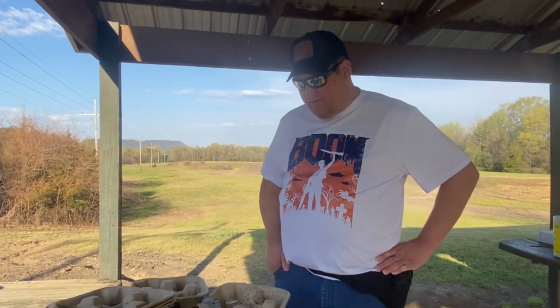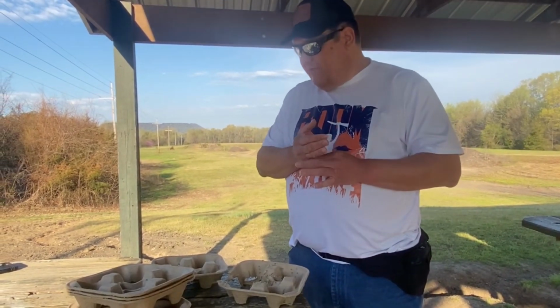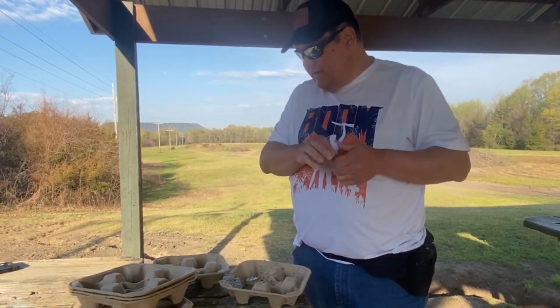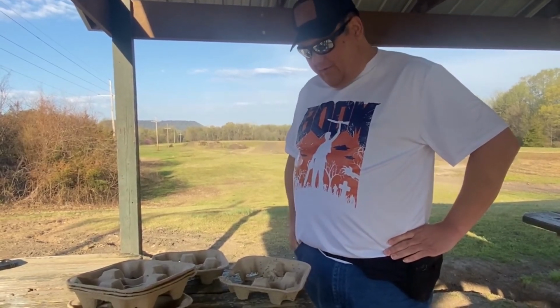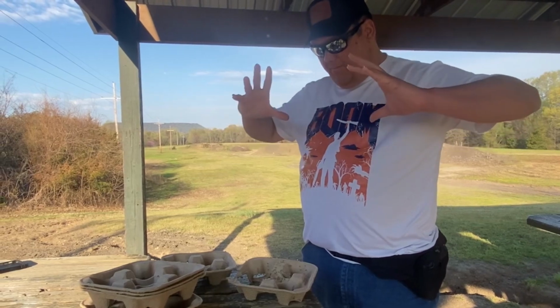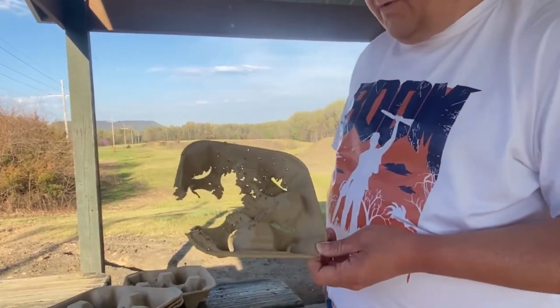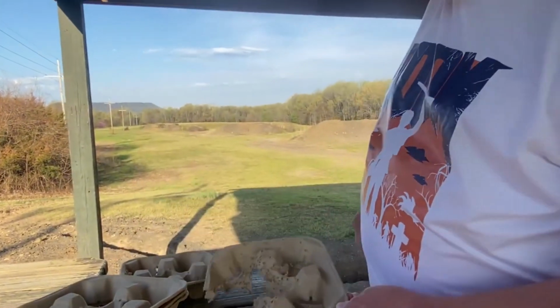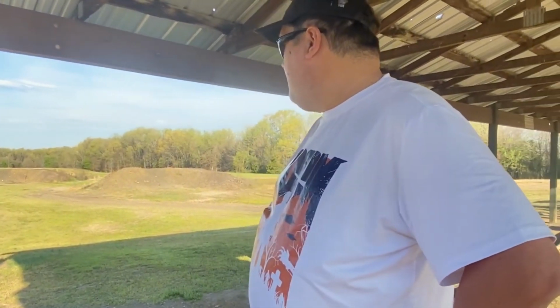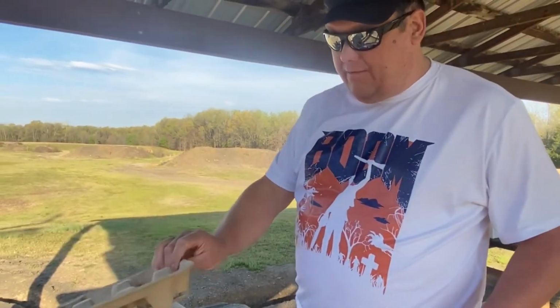Well, I'm not enough of a shotgunner to know much about what went wrong there. I was shooting with an open cylinder bore, so I thought, man, even when these targets are close, I'll have enough of a spread to hit them, and I think I was just throwing such a tight pattern that I was missing them. If it spread out and gave me a 20-inch circle or whatever, I would have gotten more hits. This is the first one, which went really well. Obviously solid hits, and I mean, I threw a pattern at least this big, right? They fly poorly. They don't fly very far, which is a problem. They don't have as much weight as an actual clay pigeon, and they're bigger, so they don't fly very well.